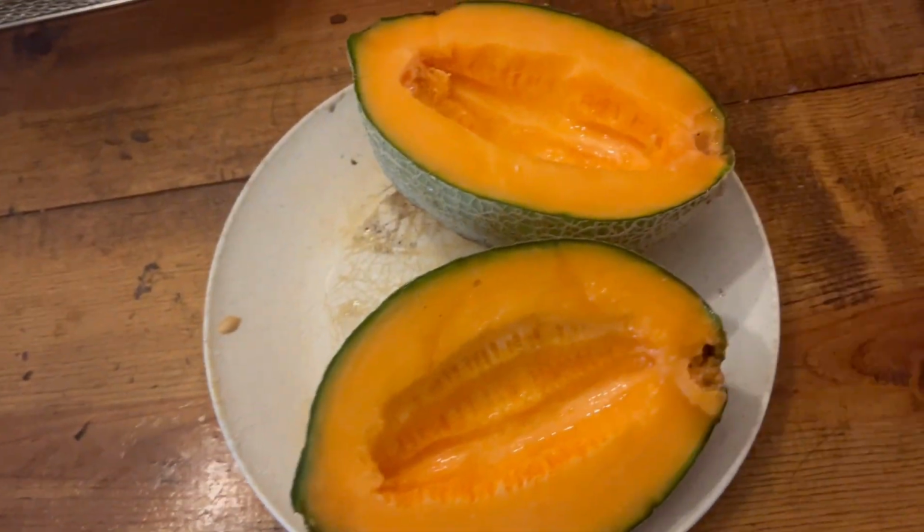I'll have to show you. I also harvested the seeds out of this too, but I'll have to show you the vine that this came on.